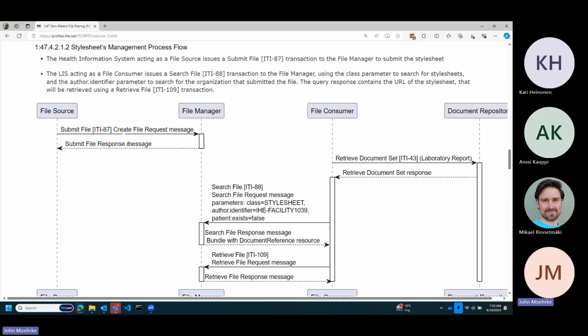So it can search and find a document reference. It notices that there's only one in this example, so it just goes ahead and does a retrieve of that. Once you have the style sheet, it's up to your application to apply the style sheet to the CDA document.